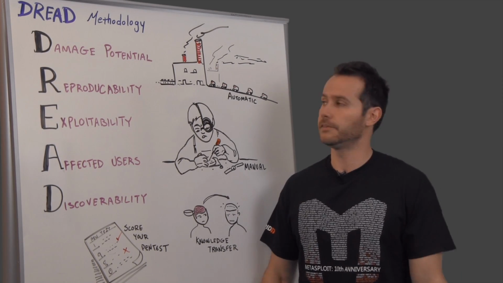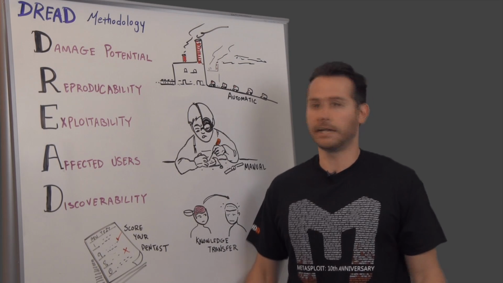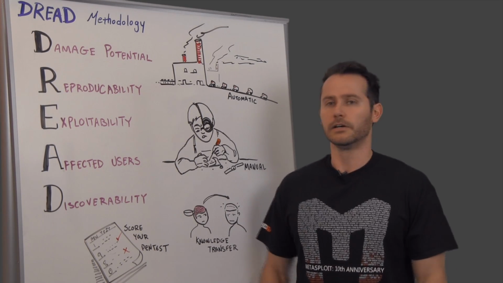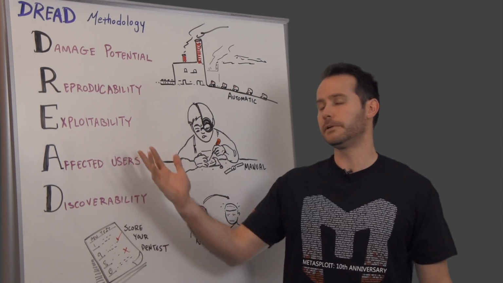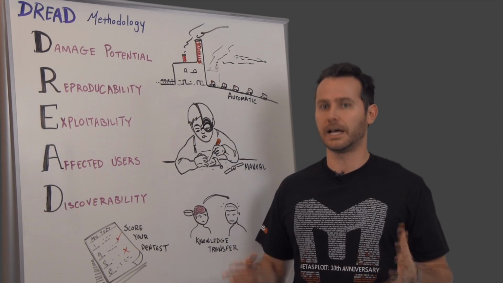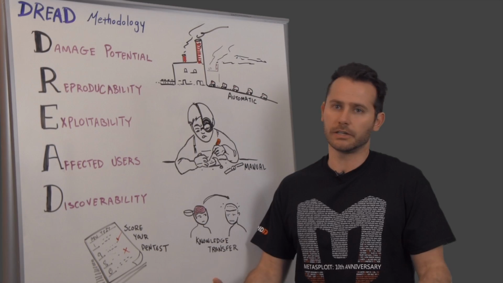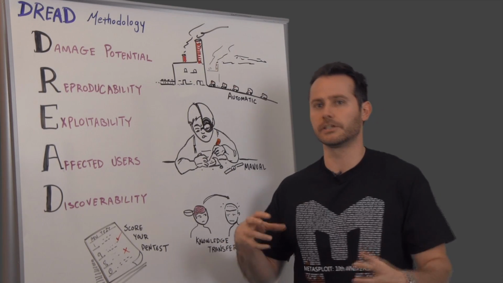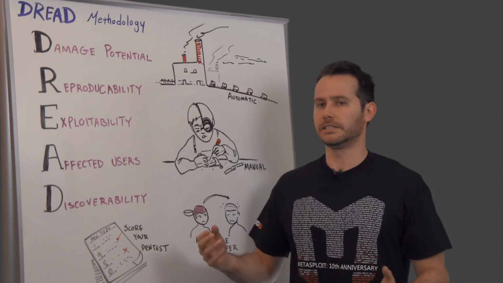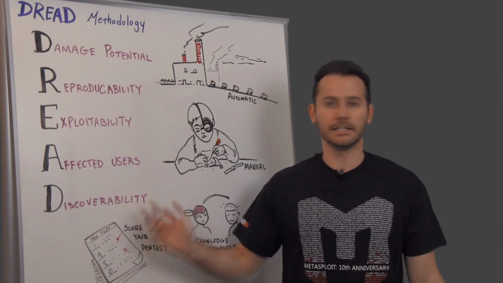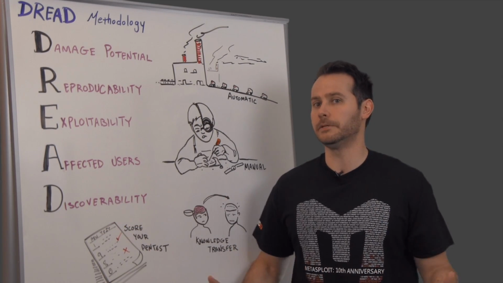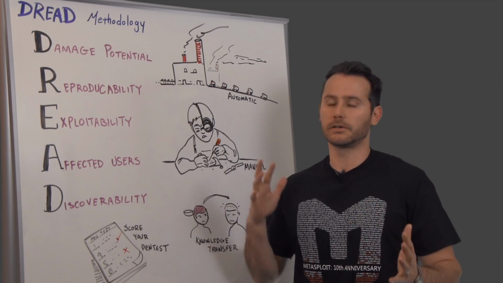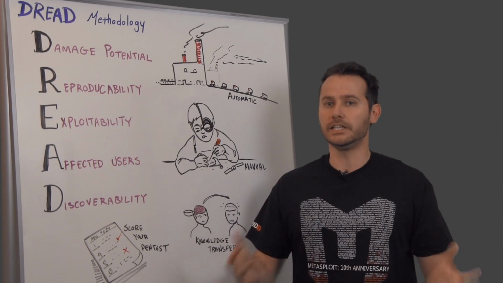Another really big part of this would be reproducibility. Can I just go out there and reproduce this? Can somebody without that much skill, like your average common hacker, go out there and exploit this? Exploitability: are there exploits readily available that I can use to get a session on the system, and then pivot out? How many users in the organization are going to be affected if this type of compromise were to happen? And finally, is this something that would completely fly under the radar and be totally stealth, or would you be able to quickly discover this? So you want to be able to cross-reference all this information on each one of the findings.